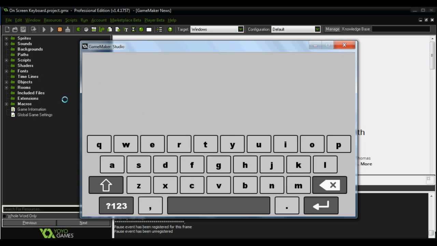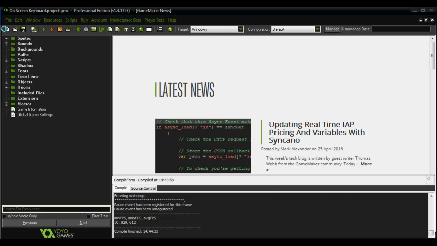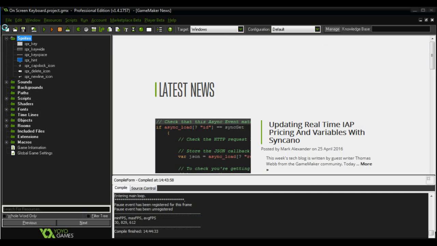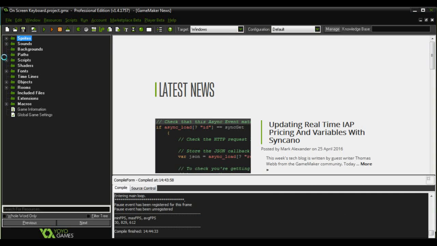You see, it's a normal keyboard. You can click here to write. You see, in this project there is the sprite of the keyboard and the object of the keyboard. Now I will explain how we can put this keyboard in our project with the Highscore table.